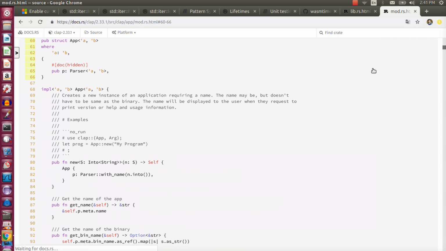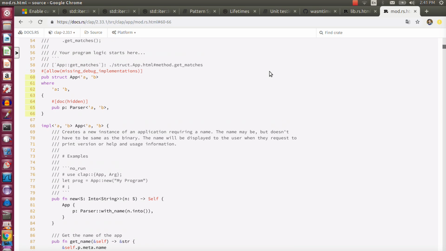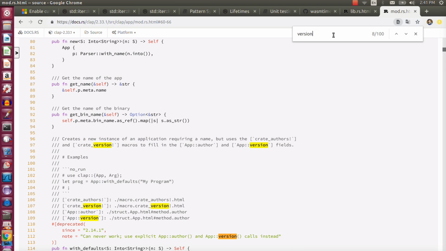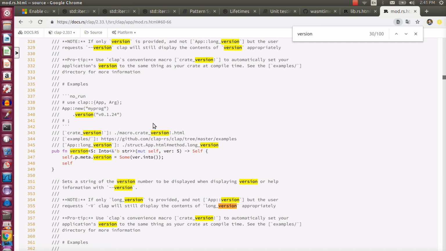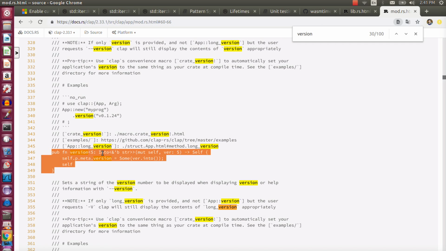You have to go to source, and you can see that the abstract is getting created here, and version is here. You can see some type, and here this is mut self, so it can be used with the dot operator.